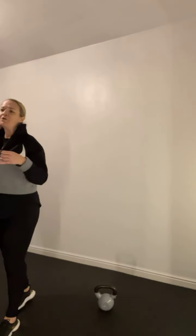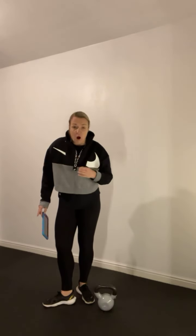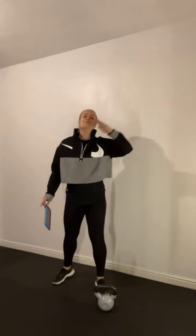Haven't got any large intervals with this one, all right? So there's a few new moves in this session. So if you are new to kettlebells, really watch me, watch my form, so that you are getting that move precise, so that when we go to add all five exercises together, you're nailing it, okay?